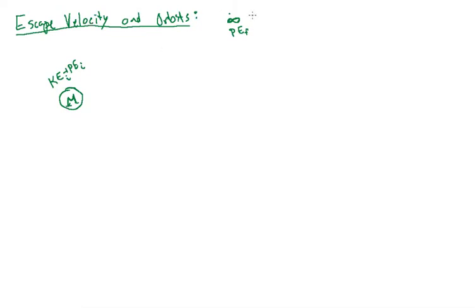Now, the way this is done is out here, this potential energy is set at 0. Remember, you can pick any 0 point you want for potential energy. What's typically done is you choose 0 all the way out here, because at this point you're so far away, infinitely far, that if you're not moving, this can't actually pull you to it. At that point, that 1 over r becomes 0, and you don't have any potential anymore. So that's our 0 point.